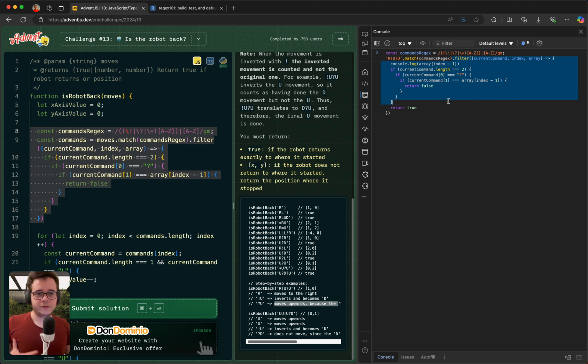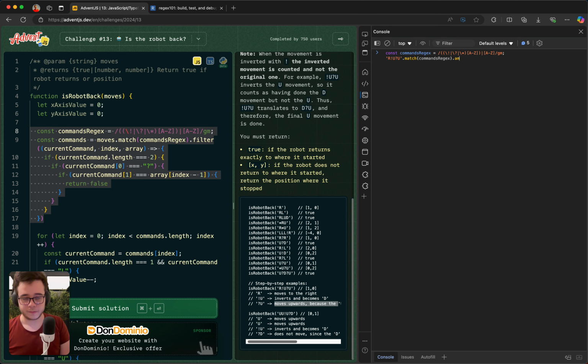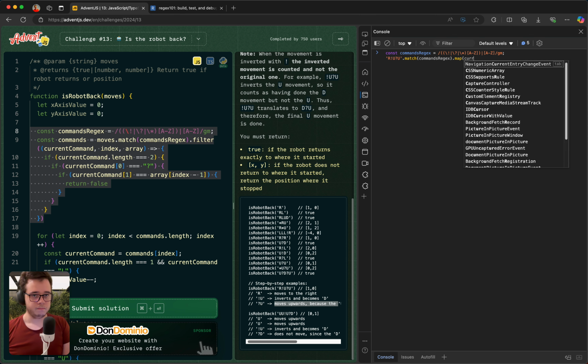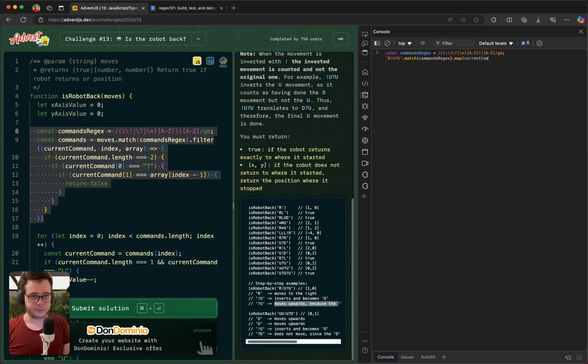So let's first try to map it. Okay, map current command, comma, index, and array. Okay, and we have this.